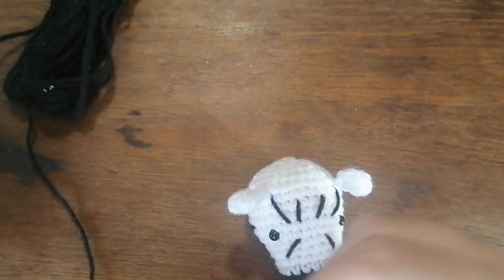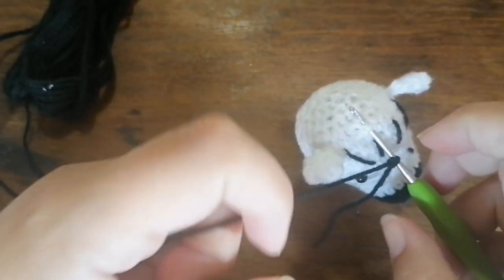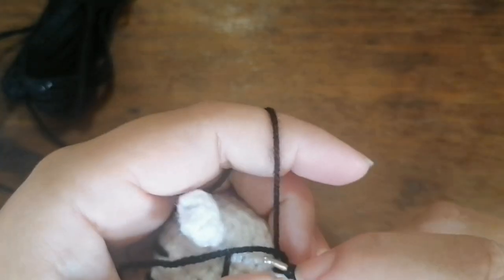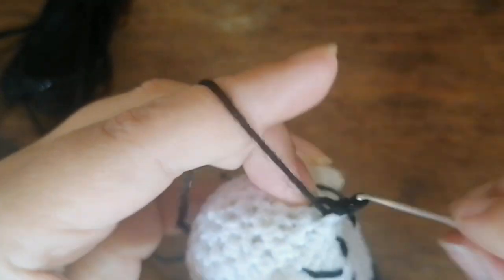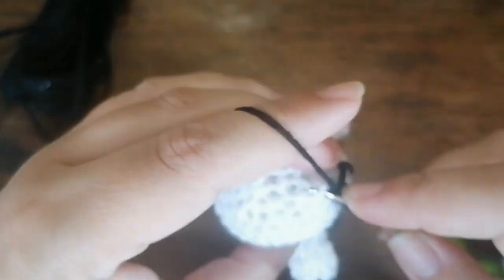Make a slip stitch with black yarn and insert your hook between the ears in the center of the head and pull up a loop. Okay, this counts as your first stitch. This is the first stitch. It's the single crochet. So now single crochet 9 more times down the center of the head.